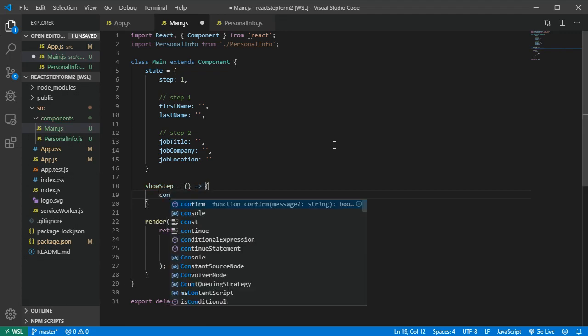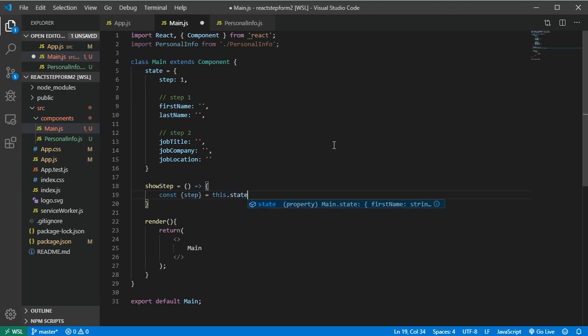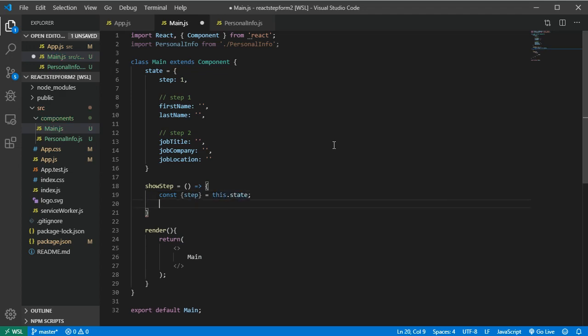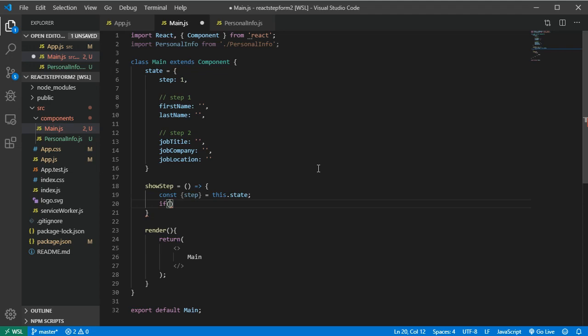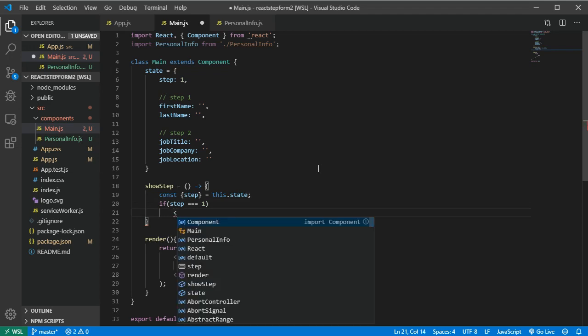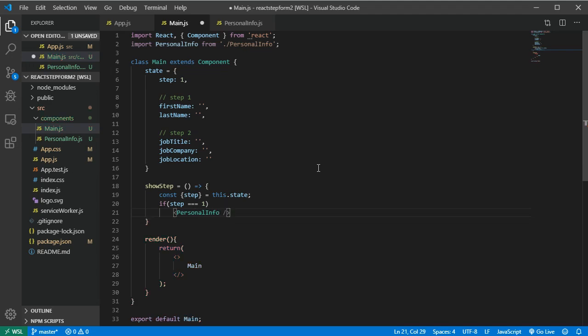And then here we will have const step, and it's gonna be this.state, so I don't have to write all the time this.state whenever I'm using step. Now we will have here an if statement, and this is gonna say if step equal to 1, then we want to output the personal info component, so we have PersonalInfo like this.